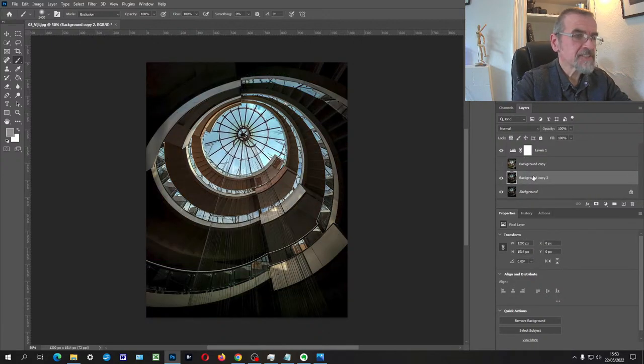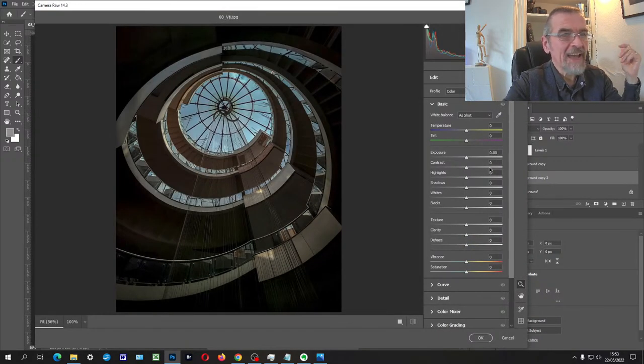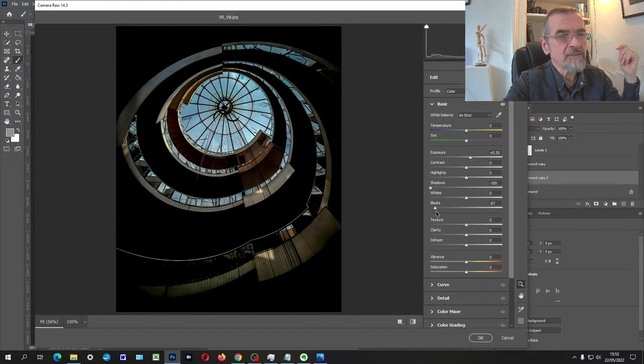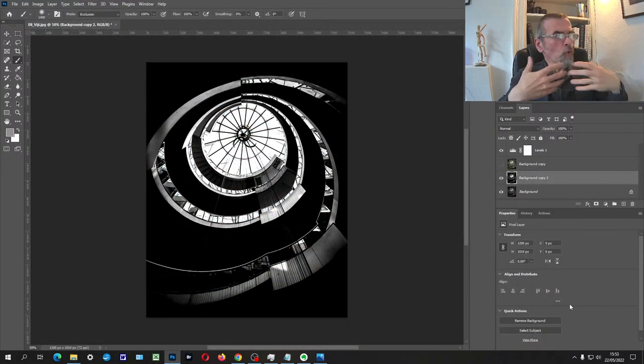Another way you can go with this is to essentially remove the texture and concentrate as much as you can on the lines themselves. At that point, we would take the shadows down, maybe even take the blacks down, boost the highlights, boost the whites. And then, if you wanted, we do the same trick that some of the others have been doing, which is we desaturate and put it just into black and white. Because we're not actually seeing the undersides of the stairs, take those back down like that. This then becomes all about hard contrast black and white, and then it's all about the lines and the spirals.